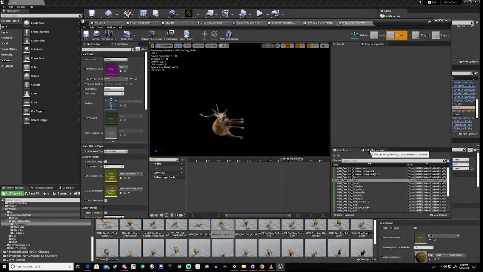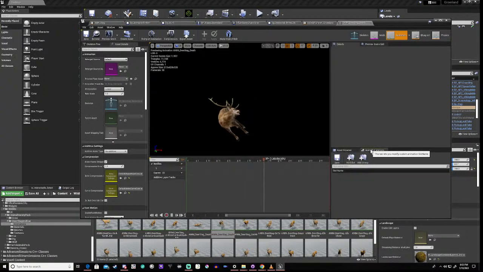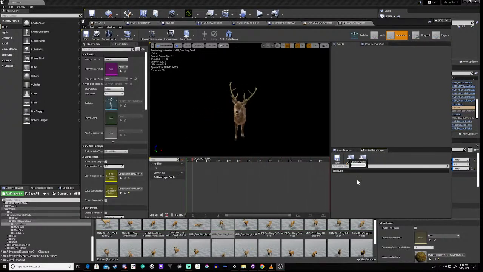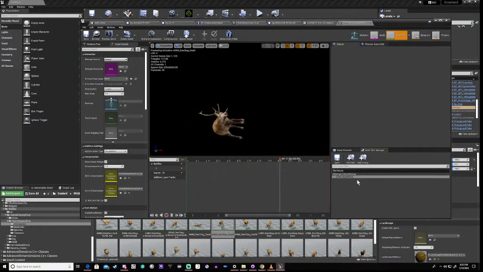Right, we need an anim slot manager. And we're gonna have to add a slot called upper body. Okay.